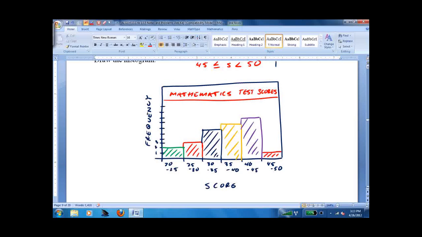So if I was a teacher, I would say, looks like they did fairly well. Overall, I would say no super scores. Not no, but few super scores. So it was a challenging test. Not too many people got above a 45, just one. Few people in big trouble. And so on and so on.